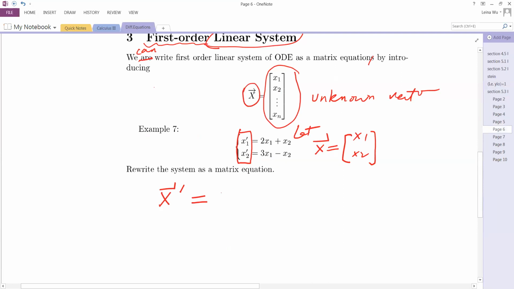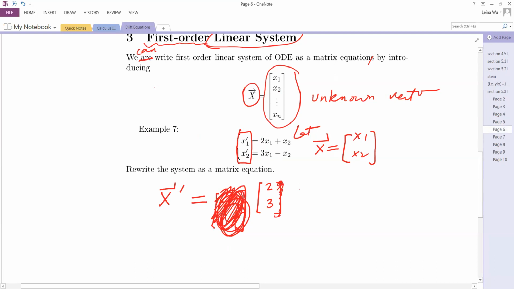And right-hand side, I can say this is 2 times x1. I mean, let's do this. You can say, can I write this as 2, 3, and x vector? What is the best way for us to put them? The easy way here, guys, will just be write down all the coefficients. Can you just pull out the coefficients? That's the easiest way for us to do.